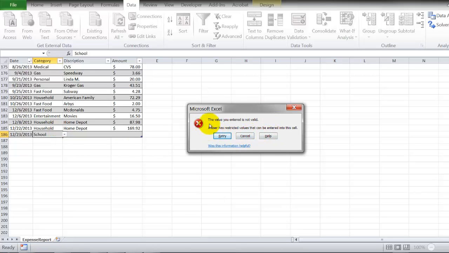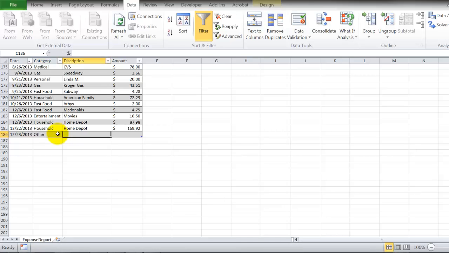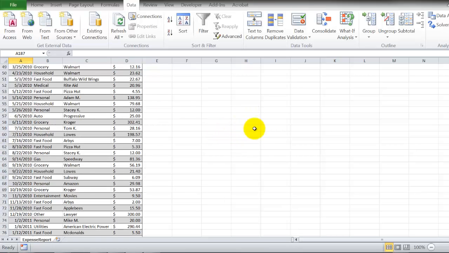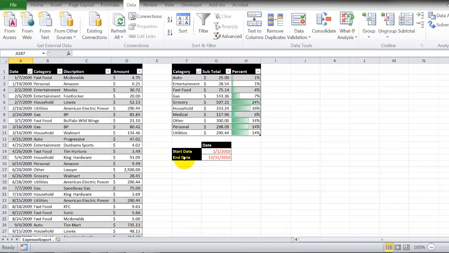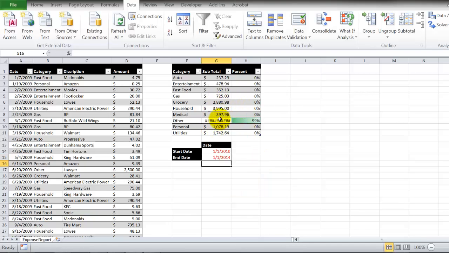And we can definitely customize this error message, if you'd like to do that, that's fine. I'm going to put other, and I'm going to basically put in a large value so we can see that the table is in fact incorporating this, as long as we include the date into our summary table. And I'm just going to say this was books, and books cost $1 million. Okay, so if we go back up here to the top and change our end date to, let's say, 1/1/2014 and hit enter, now we can see that that other school expense is here. Double click this, you can see that the table summarized that perfectly fine.